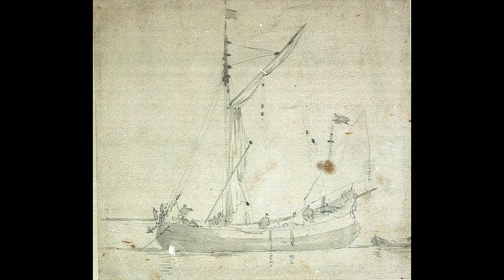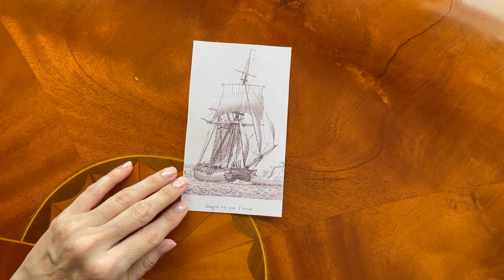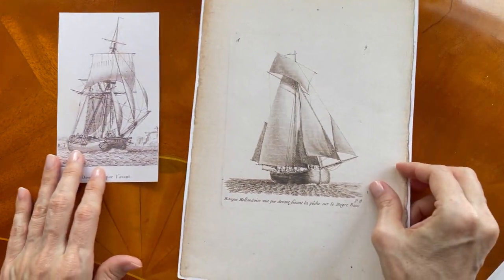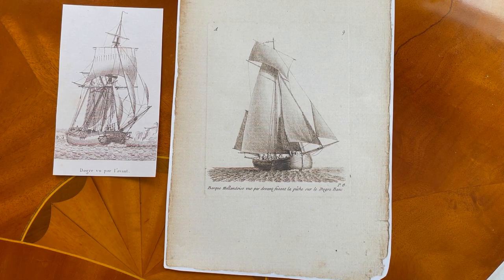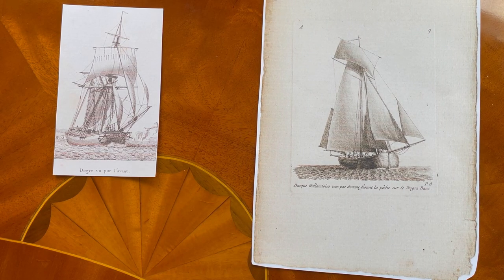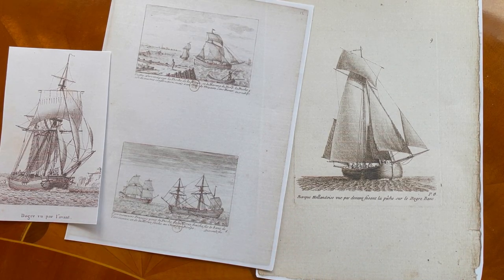These doggers were low, sturdy vessels capable of fishing in rough conditions of the North Sea. They were gaff-rigged on the main mast and carried a lug sail on the mizzen, with two jibs on a long bowsprit. These boats were generally short, wide-beamed, and small, and were used for trawling and line fishing on the Dogger Bank.